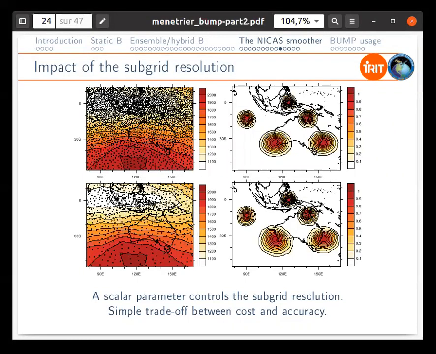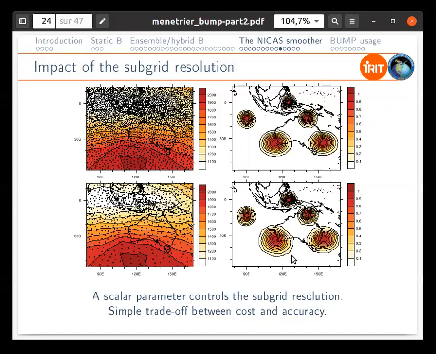So it's still denser in the white areas and coarser in the red areas, but overall I keep a smaller number of points. So the final cost of the method will be cheaper. But if you look at the bottom right panel, the functions are a bit bumpy. They are not very clean.